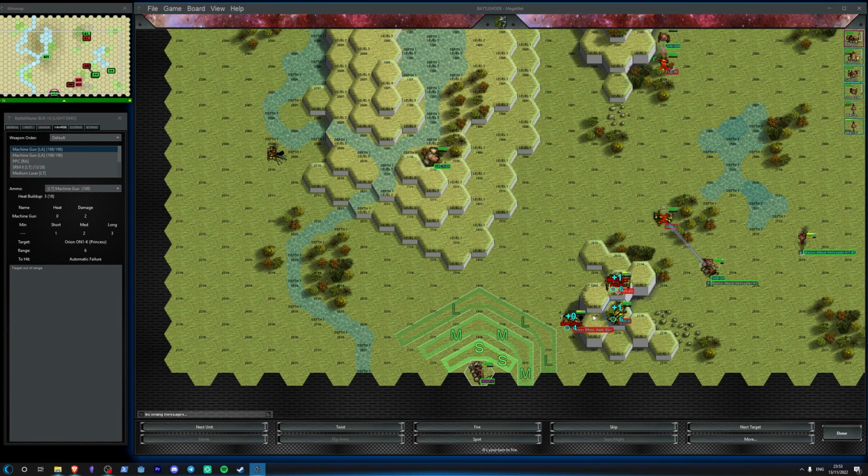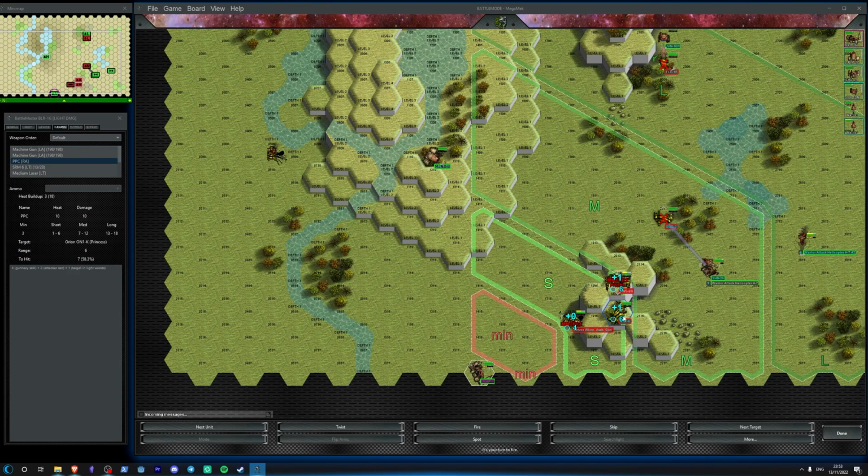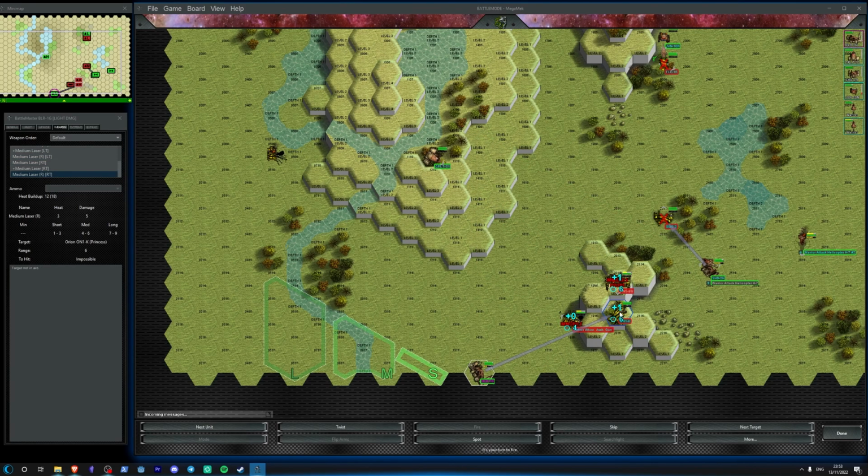Which leaves the Orion. We go for the Orion here with the Battlemaster. Now we've got 3 heat build up already. I might just go with the medium lasers. I think this is going to be a more reliable way of doing damage. So let's just fire into him with the medium lasers, and also with the SRM6. Okay, there we go. And that's going to be 1 extra heat, which I don't want to be spending.